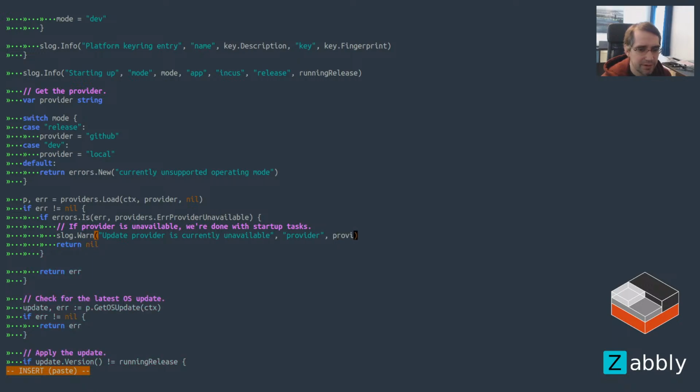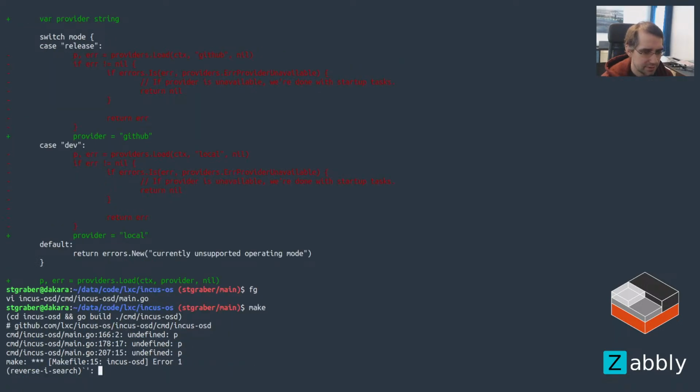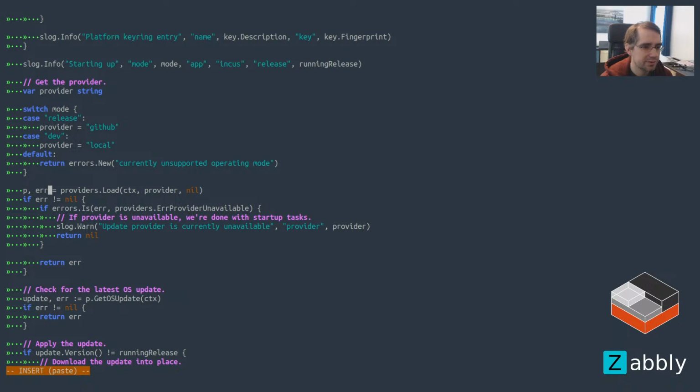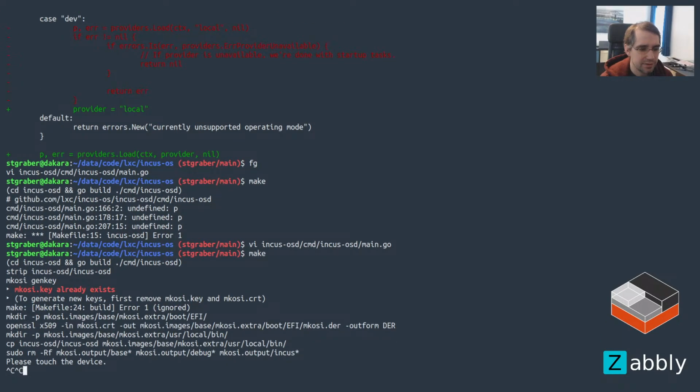Anyway, we'll do it that way. Okay, that will log pretty clearly that the provider was unavailable at that point. Makes sense. That was a variable earlier, it's not anymore, so we just need to fix that. Keep using the wrong command. At some point I'll get it right.